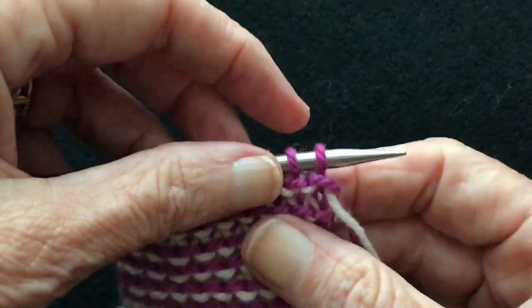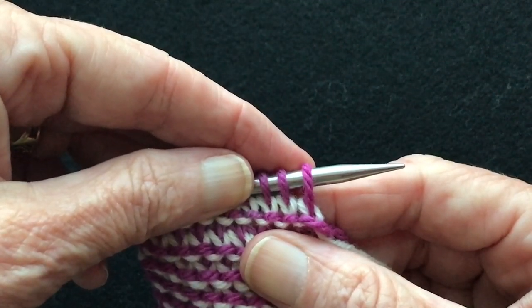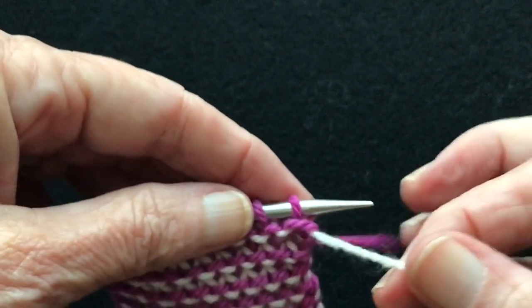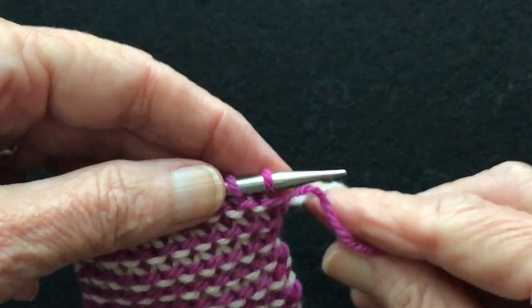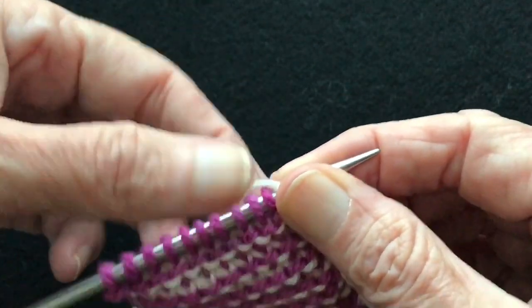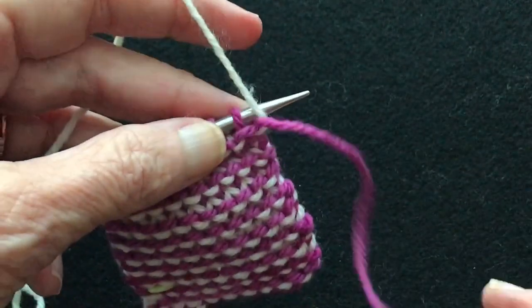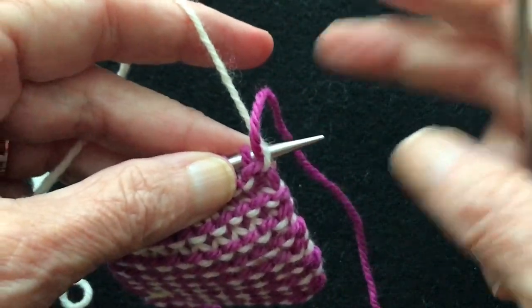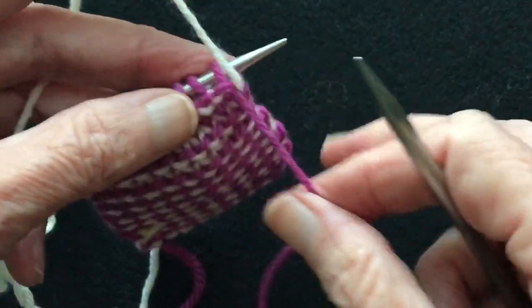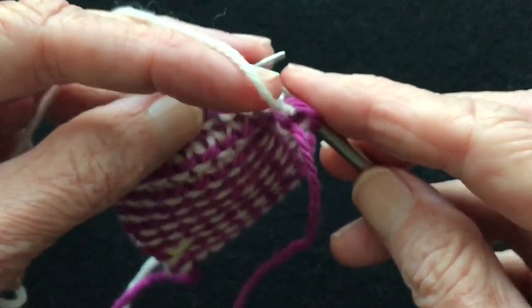Now the next color is going to be white because we just did the purple, and it's going to be a purl row. So we're going to bring the white to the front right here, and we take it underneath the purple and bring it forward to the front in order to purl. And then our row 3 is going to be a purl row. We're on the wrong side of the fabric now. Row 3 is the wrong side. So we purl. Whoops, let's pull that down out of the way. Purl to the end.